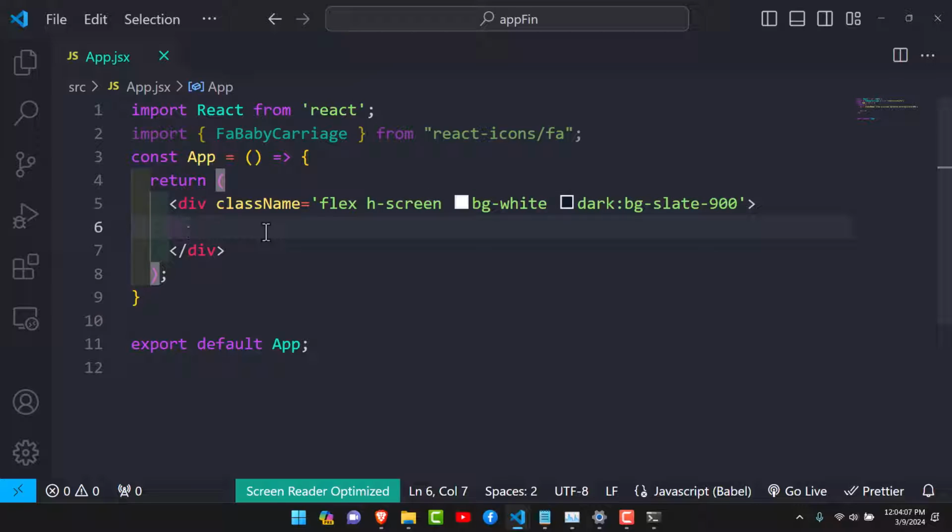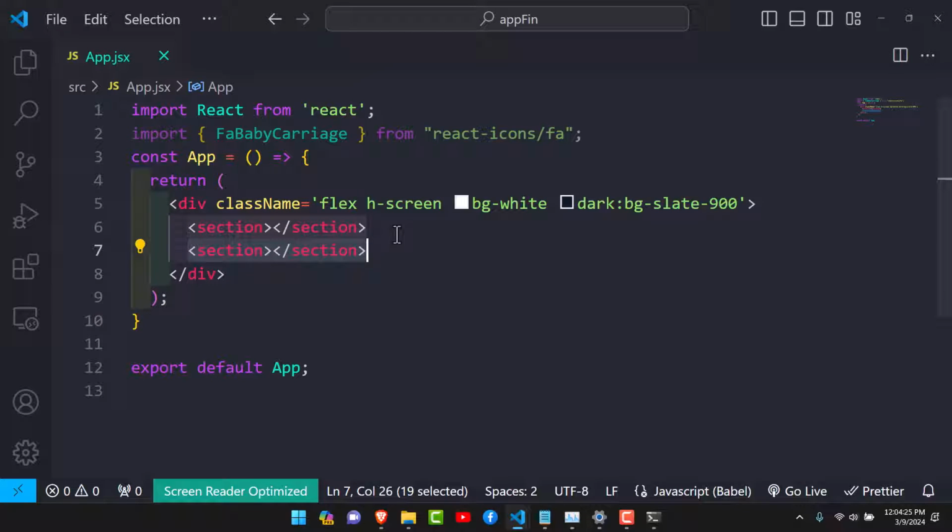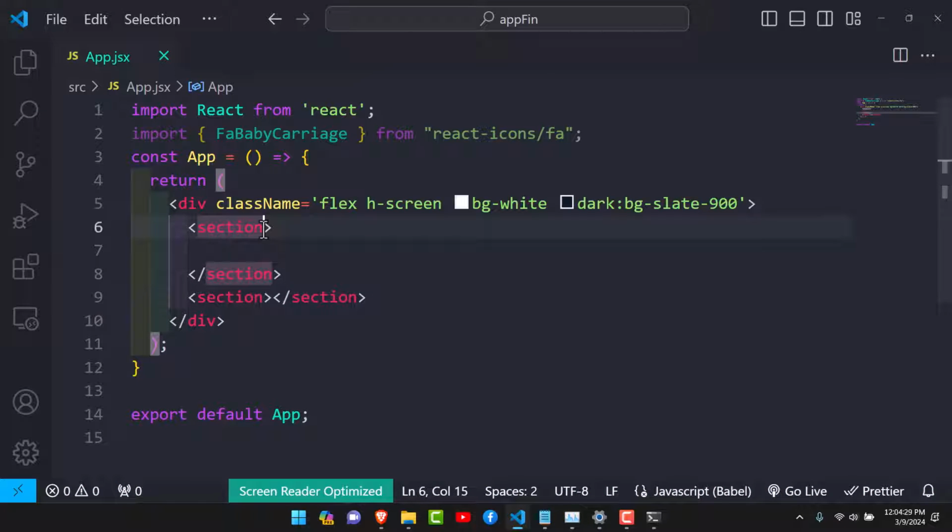Now inside here, as I've mentioned, we're going to have 2 components. One will be the sidebar and the other one will be main. So each and every one of these components is going to be in its own section. So I'm going to create 2 sections here. And in the first section, let's first of all style it.